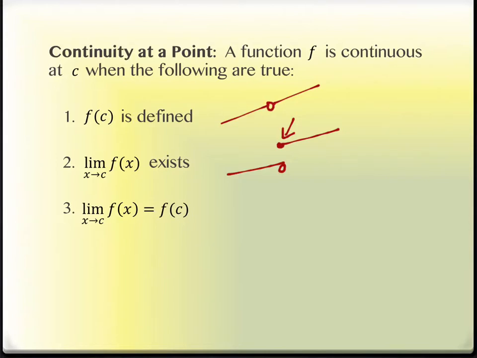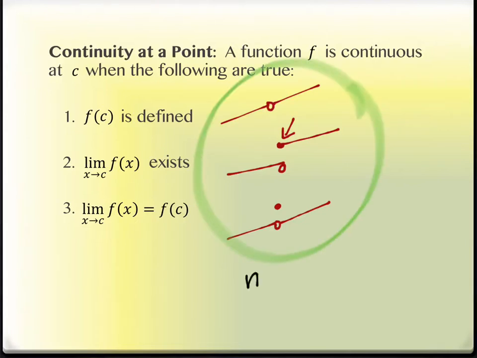And the last one is eliminating the possibility where there's a hole like this, but it fills it in somewhere else. So it has an existing limit. It's the dot. Not a limit, a function value, the dot. It has the limit from both directions, and they match each other, but not the function value. I have this discontinuous piece. So these are the three things that cannot happen. These are all not continuous.